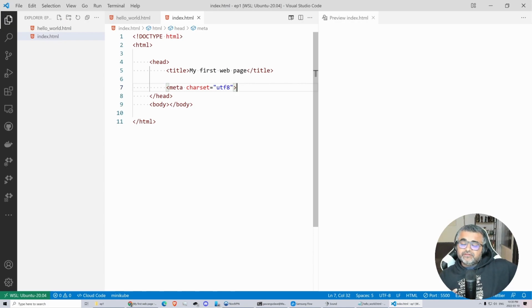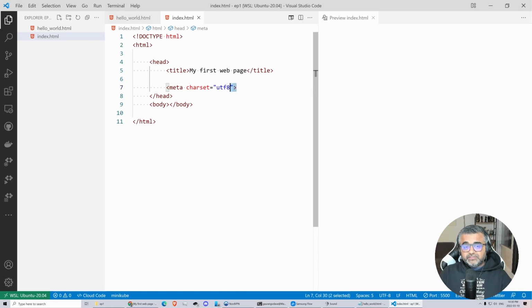UTF-8 is the industry standard character set, which has characters for, let's say, English, Hindi, Japanese, Chinese, all the different languages. The definition helps the browser understand the characters and render them correctly. So here we are saying, for this particular page, please support all the languages, all the characters, right?